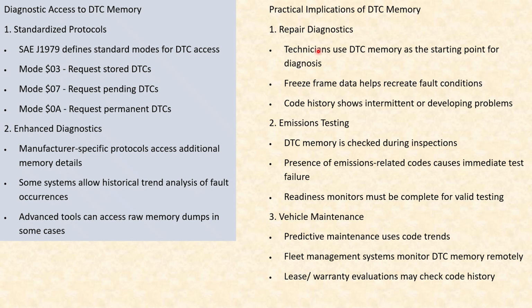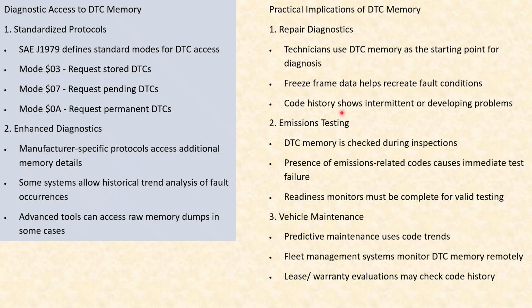You repair through the DTC memory, and freeze frame data helps to recreate the fault conditions. I mean, what were the various conditions that were prevailing when the actual problem occurred? That is called freeze frame data. For example, at what RPM, what is the water temperature, what is the peak cylinder temperature, what is the peak cylinder pressure. Freeze frame data comprises all this data when the diagnostic trouble code is detected.